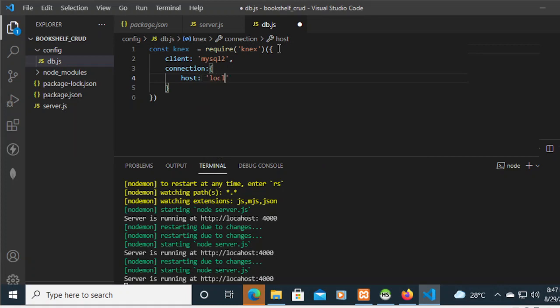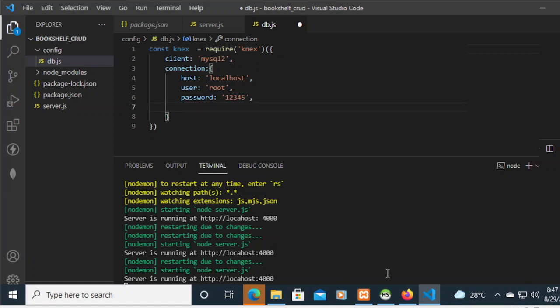We're using localhost. User, I'm using root. Password, 1 2 3 4 5.